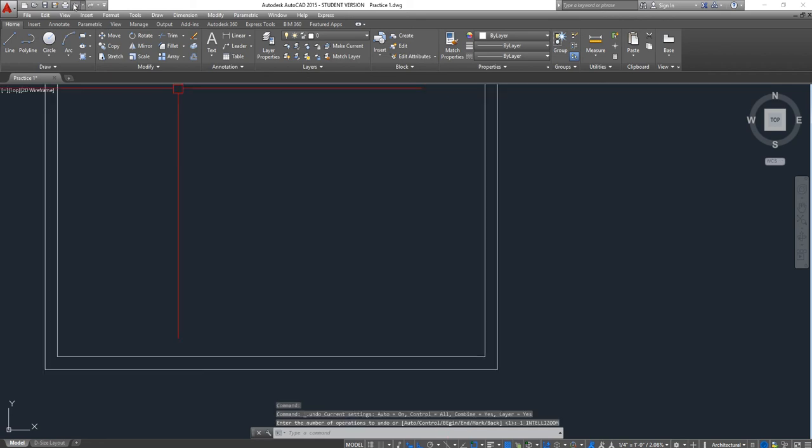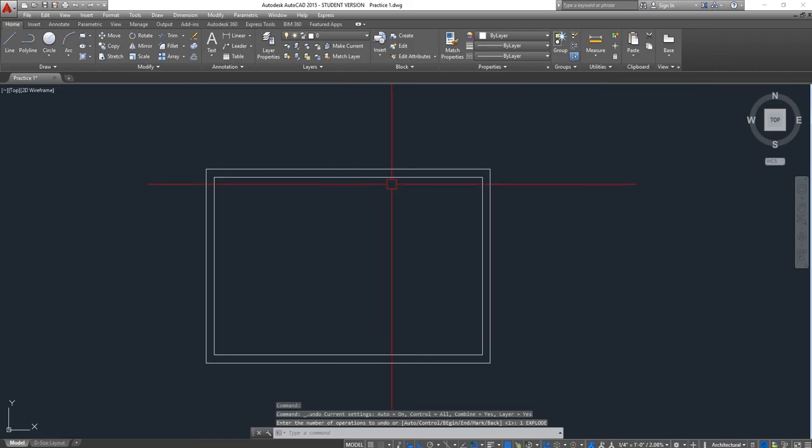So let's go back and see how did I explode that. Because right now it's a rectangle. So here we go. X, enter. I click on the object and I click enter.